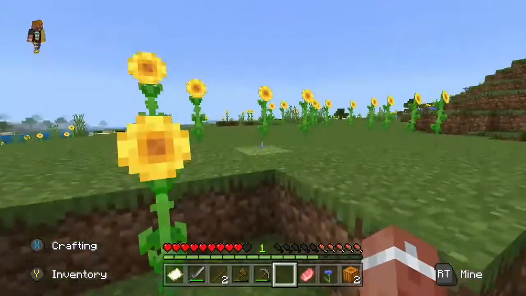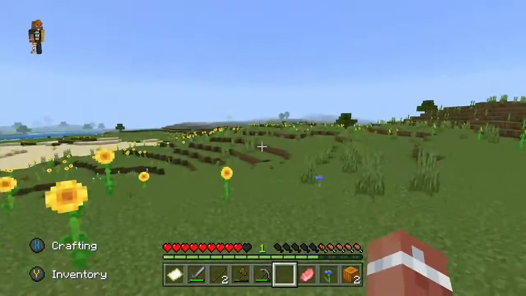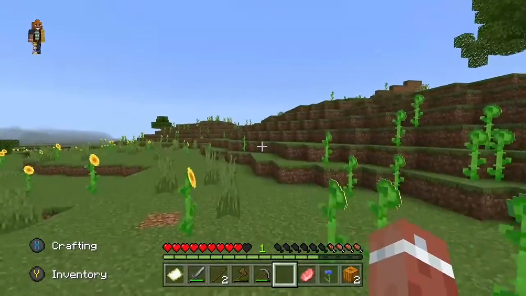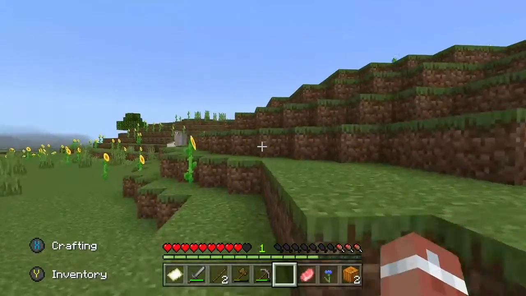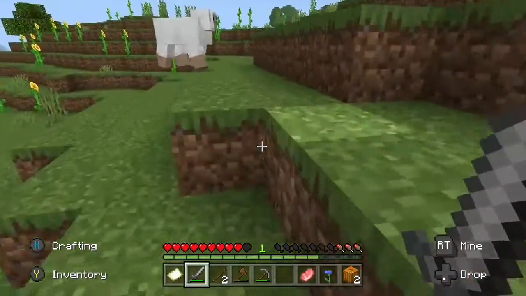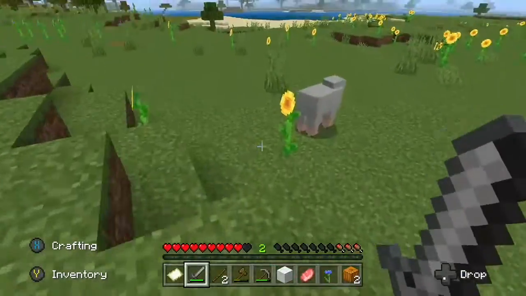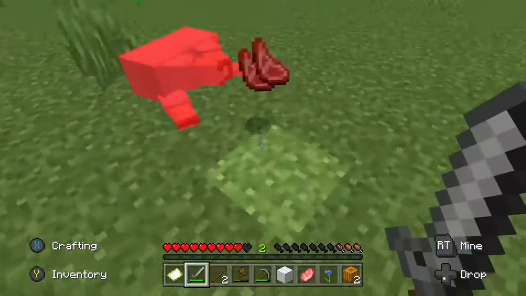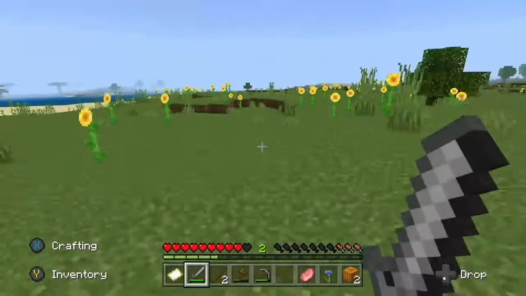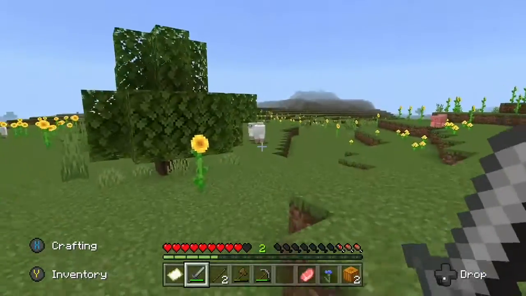I actually wish you could cook rotten flesh and turn it into leather. I believe there's a mod that lets you do that, but I don't know. Ooh, two sheep. That's good. Okay, here we go. Okay, 3 wool of different colors, but I know how to fix that. I could just get a white bed, never mind.